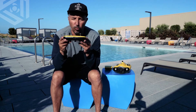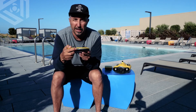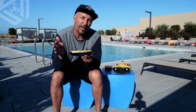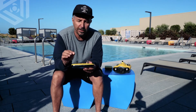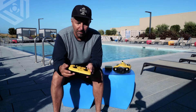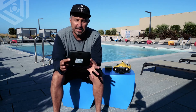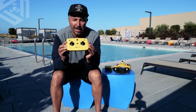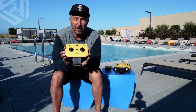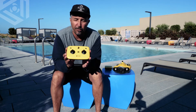On the front of the remote control is where you're going to charge this. A single one-and-a-half hour charge is going to get you about five hours, and it comes with its own charging USB port. Basically, this is a very simple, very easy to use remote control, and I think everybody will enjoy it once they get their hands on it and really get a feel for it.